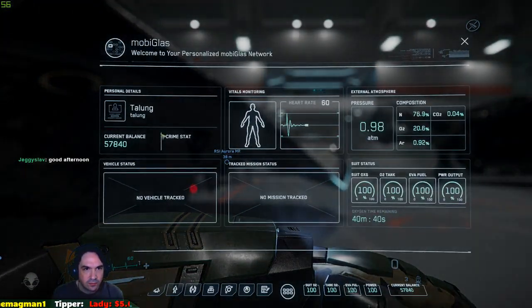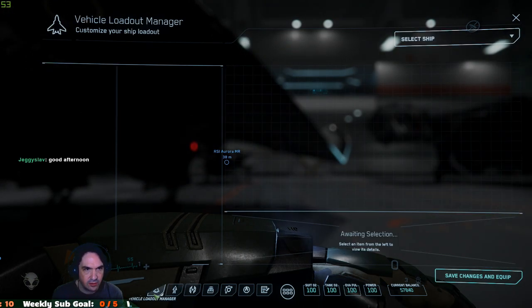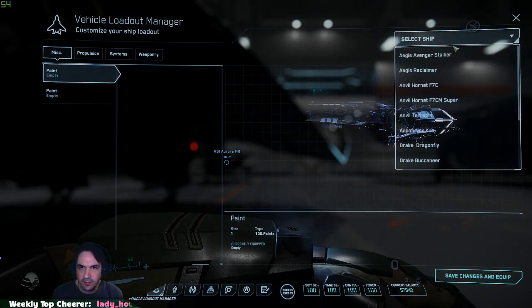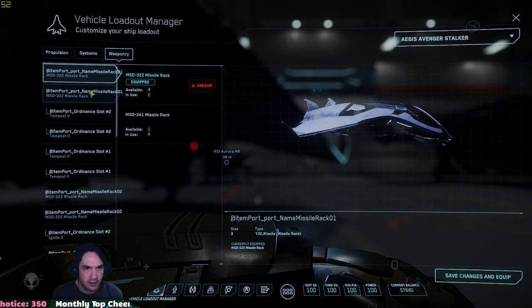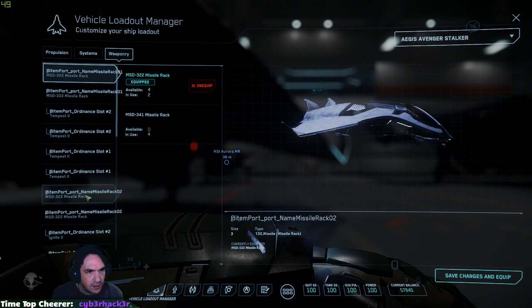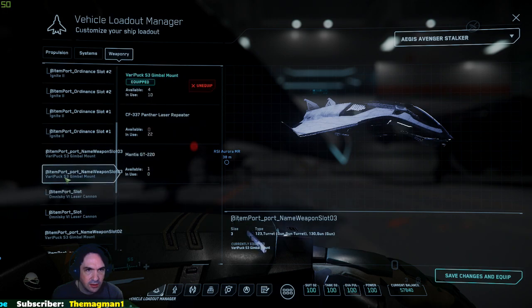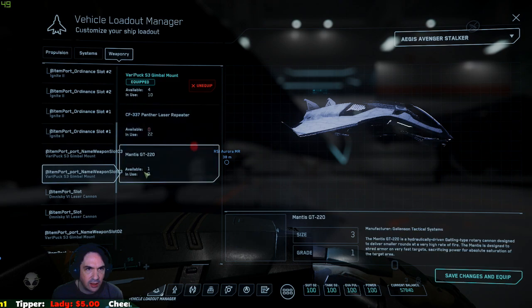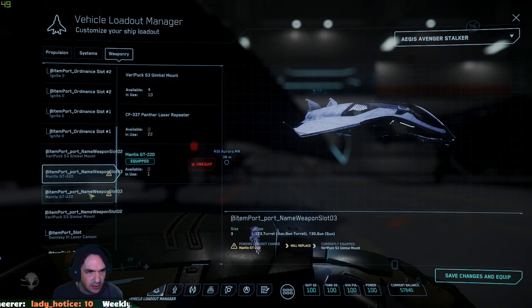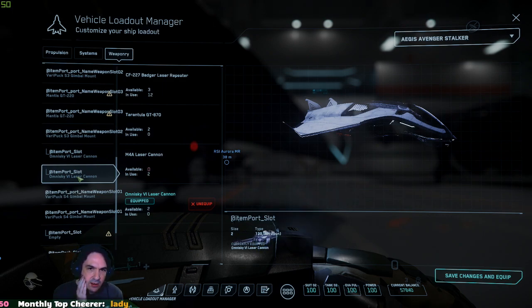Can I actually... Let's have a look. Equipment manager. Vehicle. Select ship. Okay. So, it's got missile racks. No missile rack. Now they've been changing this stuff all the time. So, okay, you've got Omniskis. Okay, you've got a Mantis. Now, does it tell you what this is? S4 gimbal mount. Okay, so that's large, and these Omniski 6s. So that's pretty good.